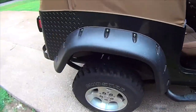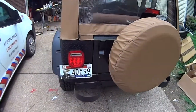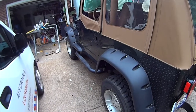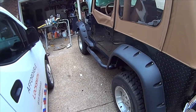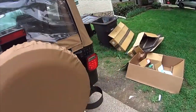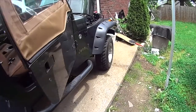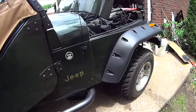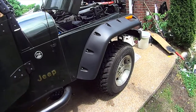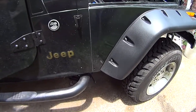All right, so I'm hoarse today. Driven the Jeep a little bit and found a couple issues, nothing that's major. I got one weird noise, I don't know what it is. It's driveline related, something when you're coasting. Doesn't do it all the time, just once in a while. But I did find out that the starter is bad because I had to beat on it with a hammer to get it to crank over. So I've got to replace the starter. That's what I'm working on today, because if it doesn't start, then it's not much good for anything, is it?